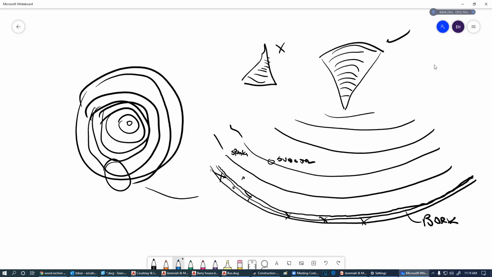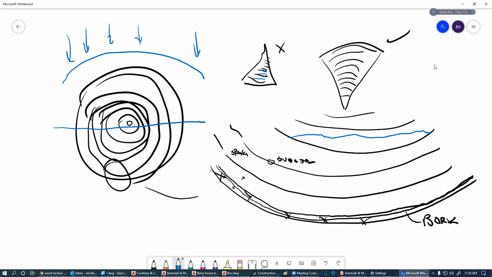But what they also do is they hold water. Because these summer rings are more dense than the spring, they work as a cup. And when they're in this fashion here, then basically you get all this water buildup in there. Now, wait a minute. Would I not draw a line across half of this and need to cut this and turn it all over? No. The reason is all of this up here is acting as a roof for what's underneath it. So you don't have that problem of water settling down here, because all of the annular rings here shed that water away from it as it's raining, I guess you could say, or the water is moving through there.